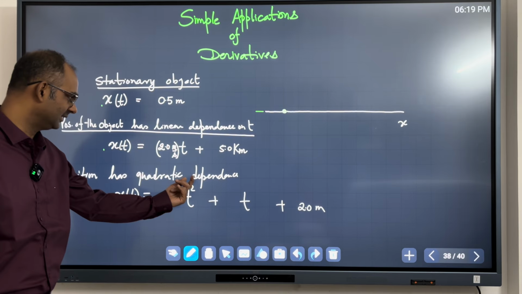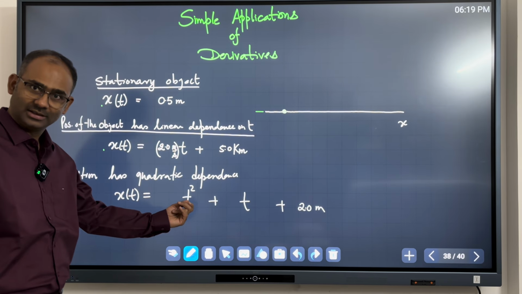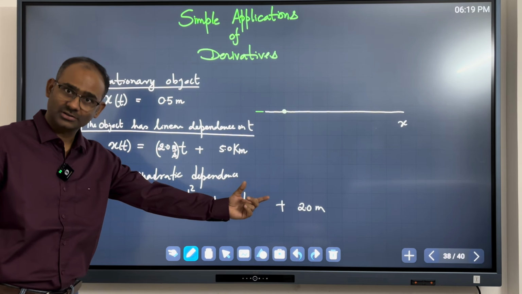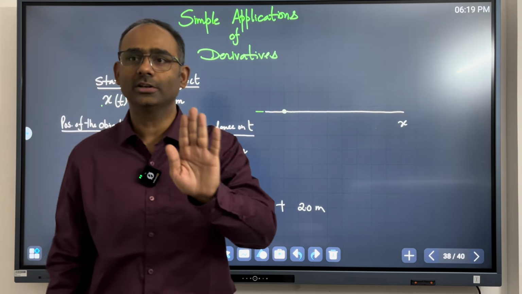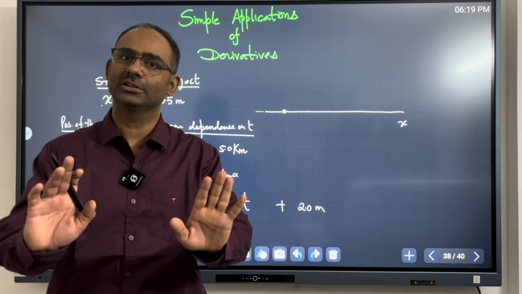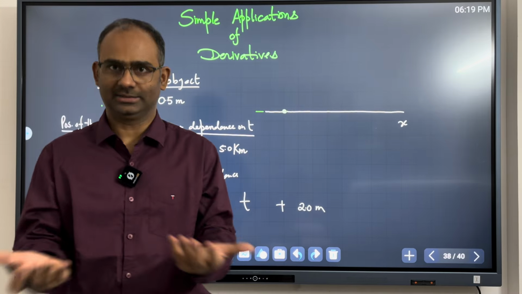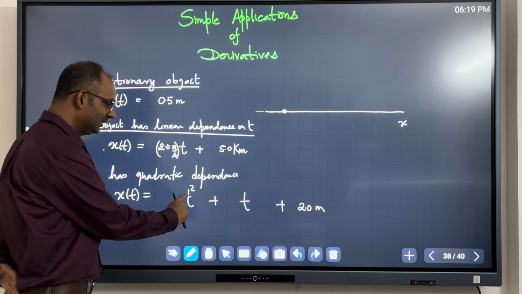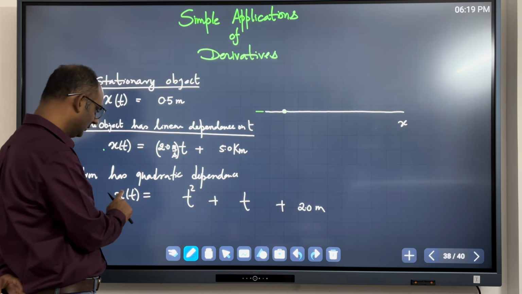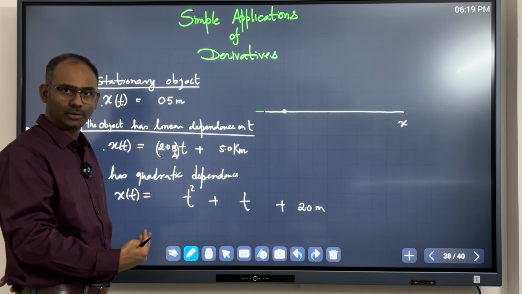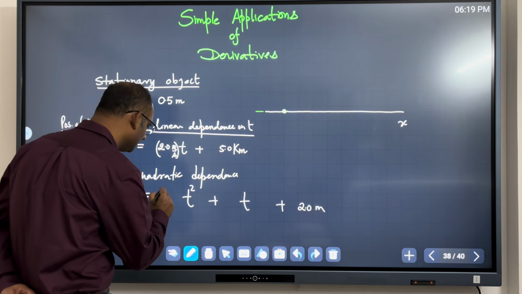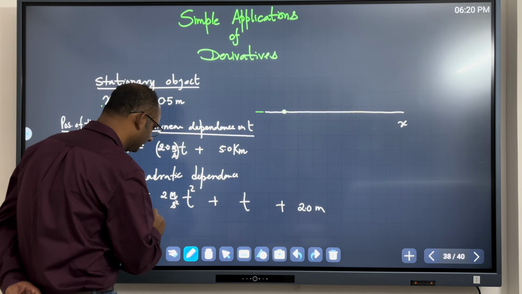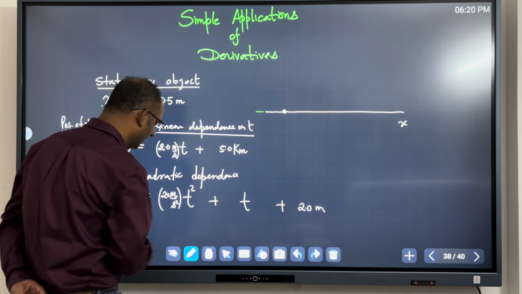So this is not correct. This is length. This is time squared. I should have each term have dimensions of length. You cannot have one term with dimension of length and add to it something which has dimensions of time. That's meaningless. So I should ensure that each term has dimensions of length. I want length, so I should have length divided by time squared. What do I supply here? Let's say I put 2.0 meter per second squared. Does that make sense?